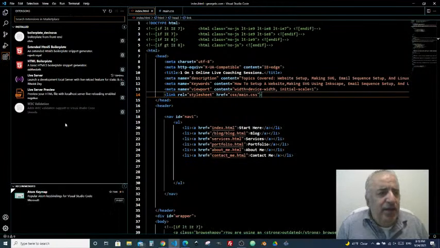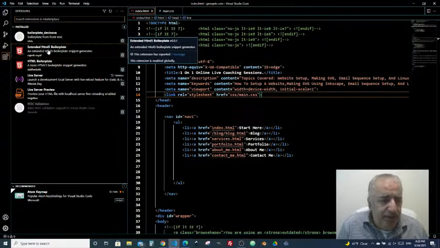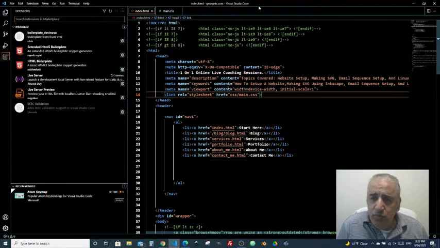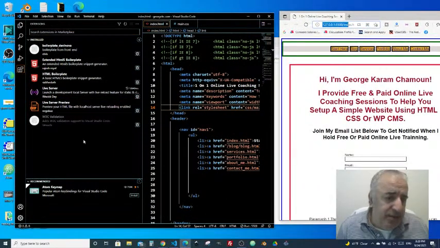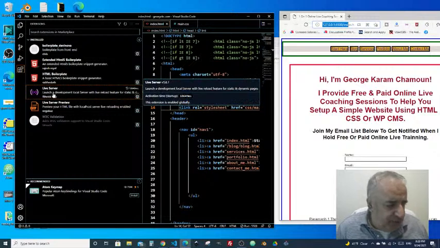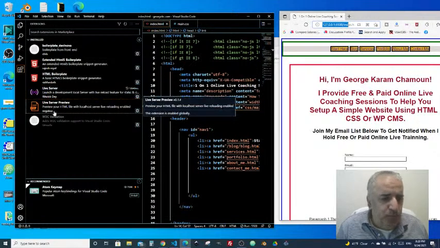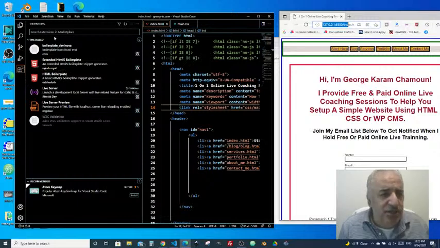I use the extensions panel and it shows you what's installed, and the extensions I use are the HTML boilerplate first, the extended HTML5 boilerplate, and then the live server, the one I just showed you, because the live server will show you how the code looks on a web page, and you have to have the live server preview. So basically, live server, live server preview and the HTML boilerplate, and this is what I use. It says installed, and it depends on your use, extensions in the marketplace.